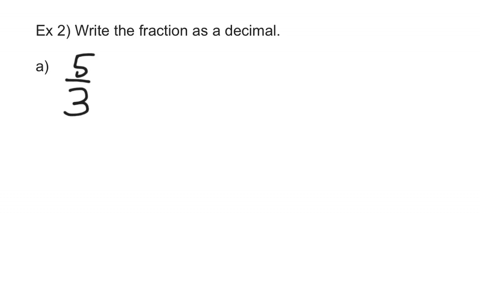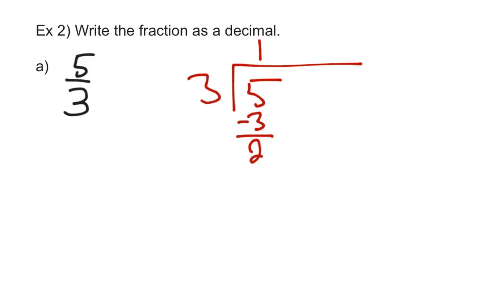Okay, you're back. 5/3, just like always, the fraction bar means divide. The first number, the top one, always goes inside the box. The 3 goes on the outside. 3 does go into 5 one time, so I can do that. 1 times 3 is 3. I get 2 left over. Now I'm not done, so I have to add my 0. The decimal point comes straight up. Now the 0 comes down. 3 goes into 20 6 times. That's 18. I get 2 left over.